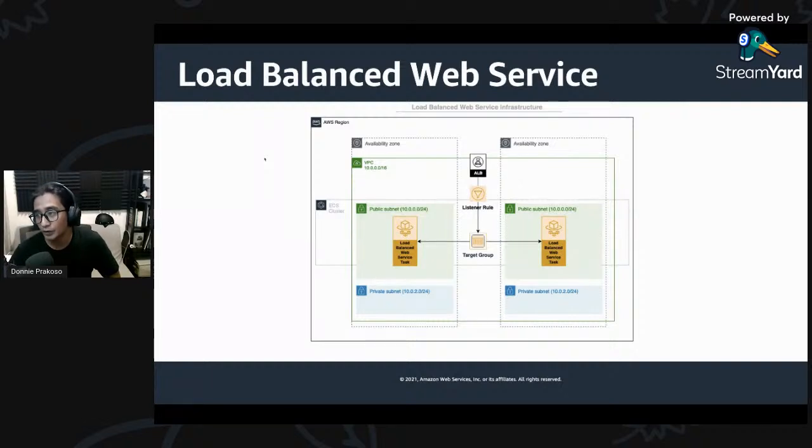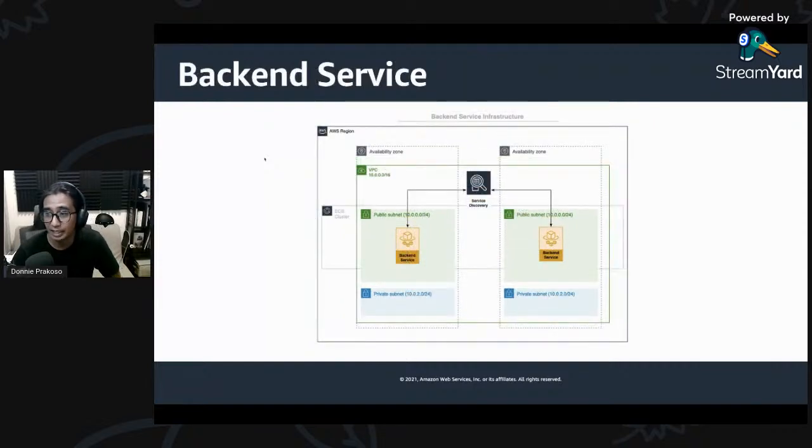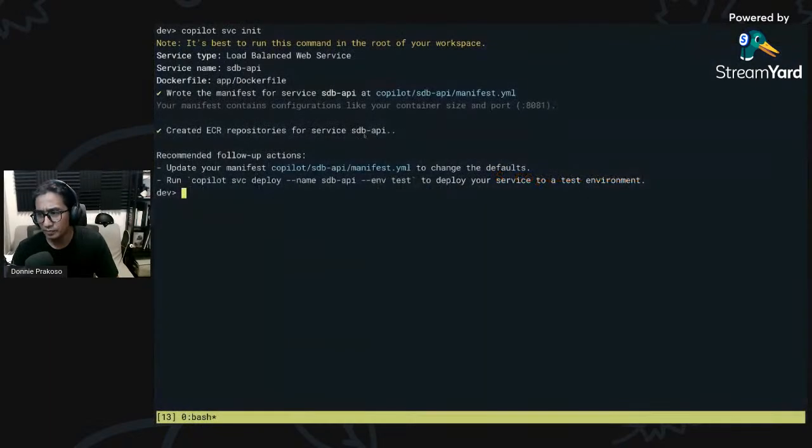Basically, if you want to have your applications exposed to the internet, just choose load balanced web service. The backend service is usually for when you have a couple of microservices that you don't want to expose publicly, and you can connect with them internally. So that reminds me, now it's already created the manifest file. So let's try to open the manifest file now.